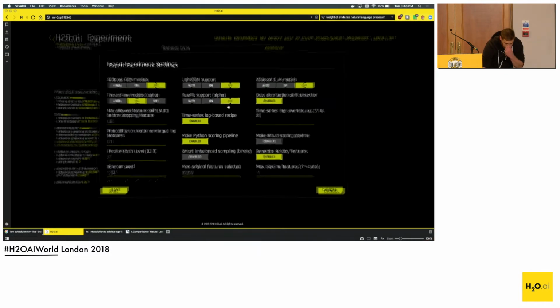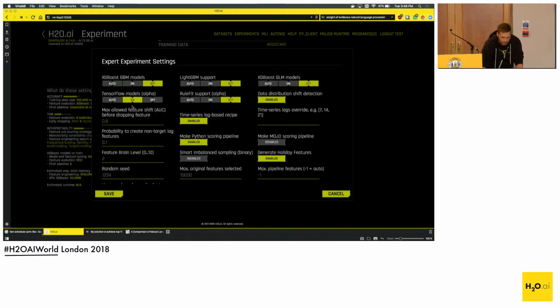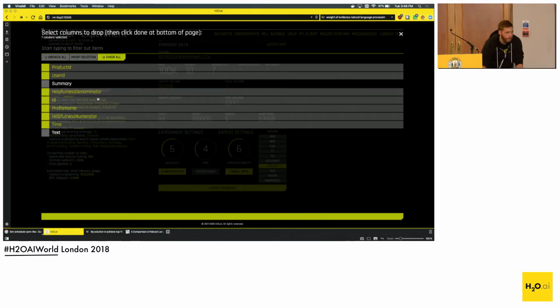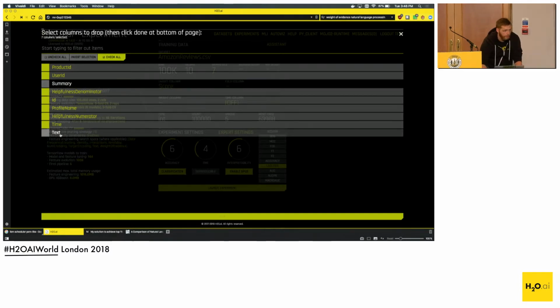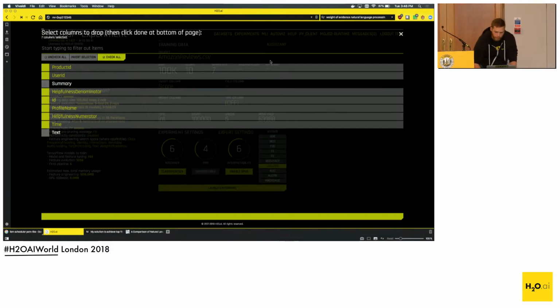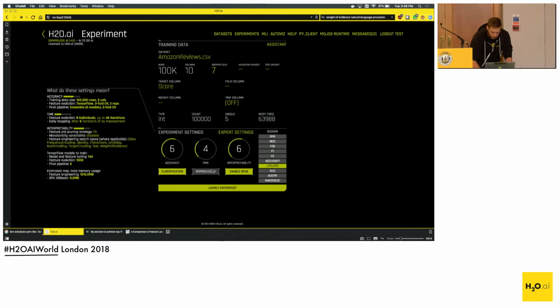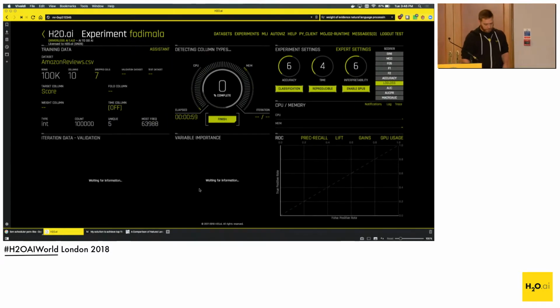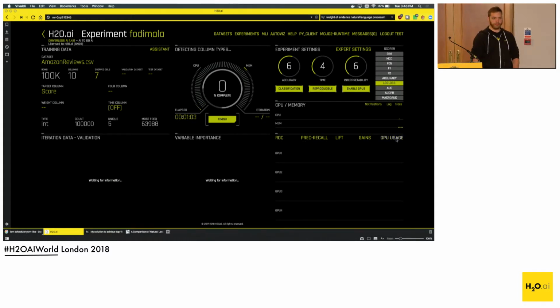Okay. So, here we turn on TensorFlow. Go ahead and turn off everything else. You'll see here I've dropped everything except the summary and text of the review. Here, we'll go ahead and start it and show off that GPU usage.